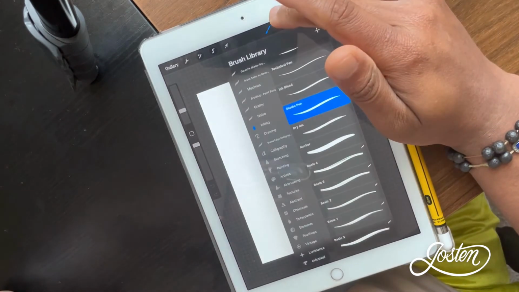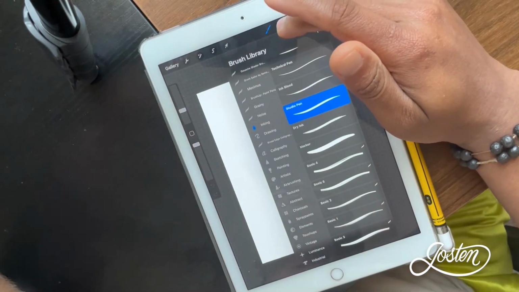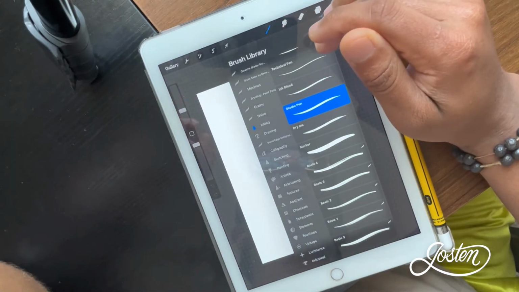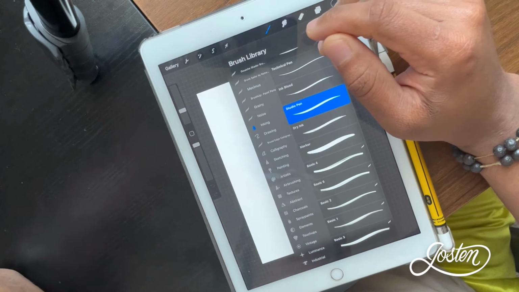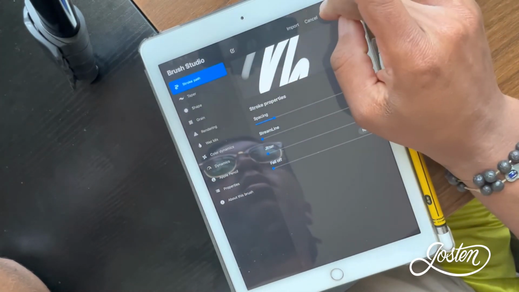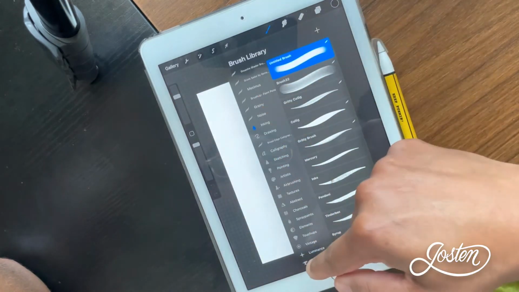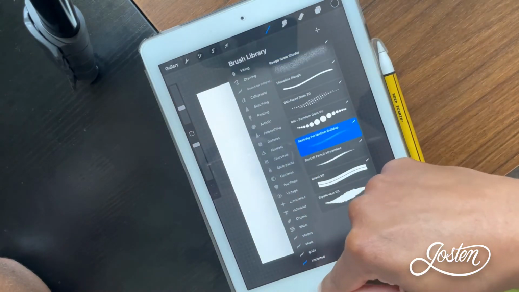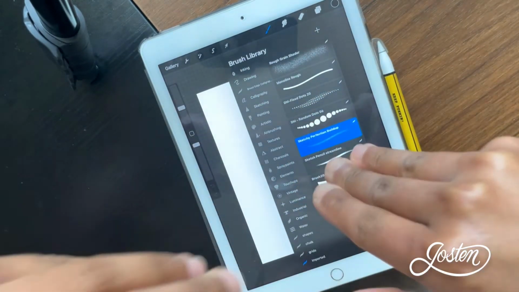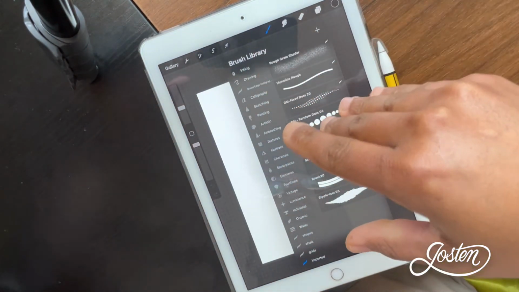Another great thing is what I mentioned with brushes in Adobe Fresco. In Procreate, you can go online, find free and paid brushes, and just press the plus. Oh, hold on, done. Just press the plus, and then you can import them into Procreate.